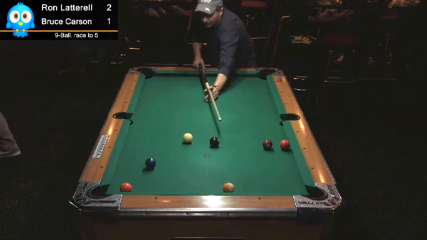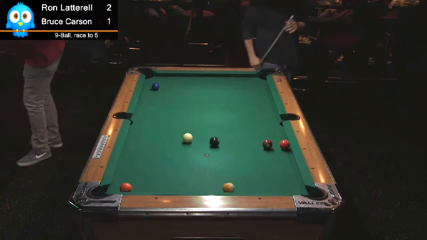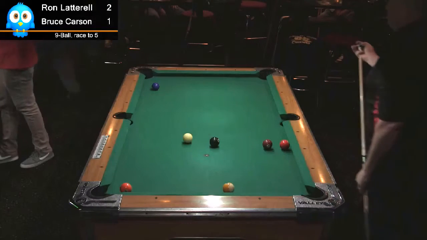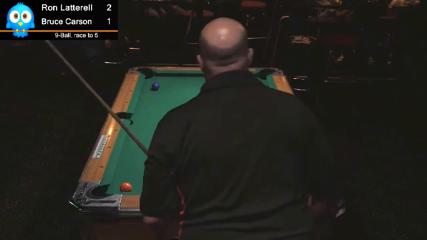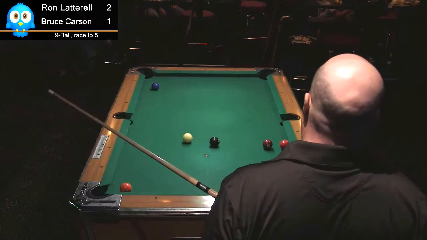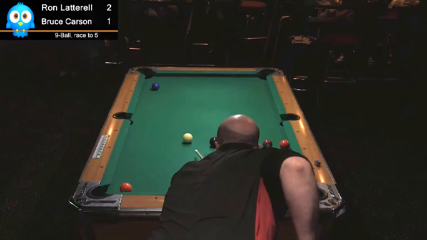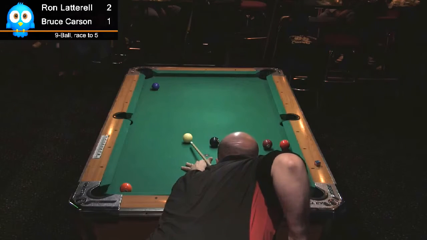Right. Oh. And he's miscued. Yeah. Whoops. It's not the tip. So this is a gift for Ron after missing that. Yeah, he's just got to get the right angle on the 3 so that he can get out from that 7 ball. So he looks pretty straight. He may just have to shoot a stop shot here and take a long shot on the 3.